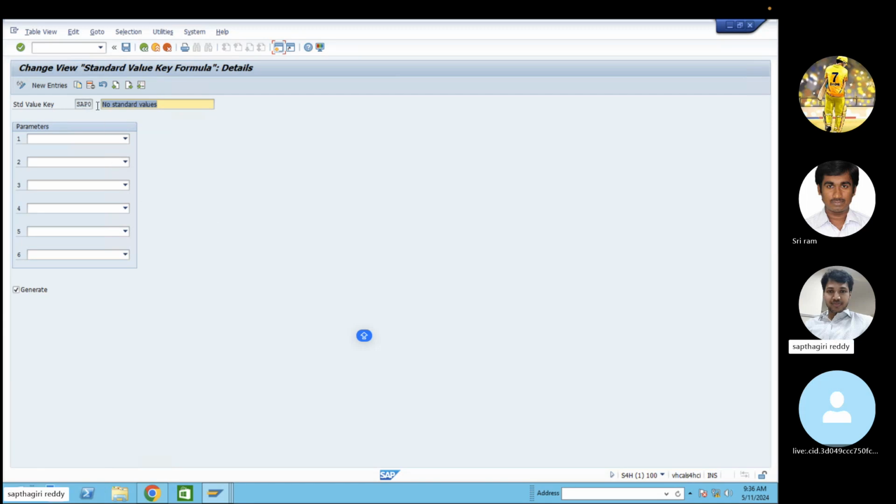Instead of SAP0, you may want, for example, a G20 name. Yes, of course. In G20 you give a description saying there are no standard values, not required, and you don't maintain anything, it's empty. This is a configuration setting you do. But normally you use the same standard name, SAP0. Why? That is important.